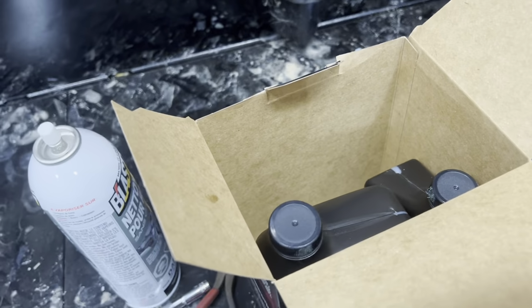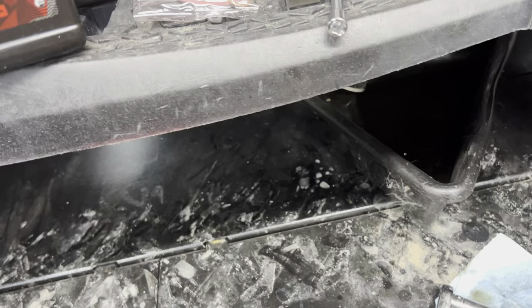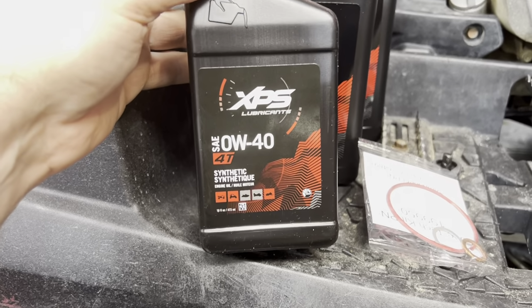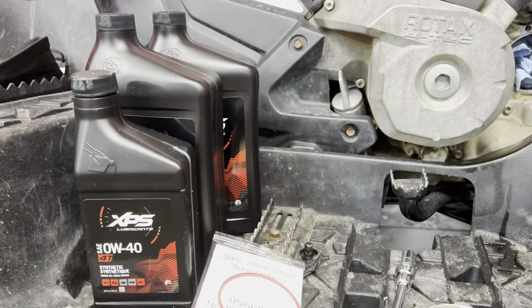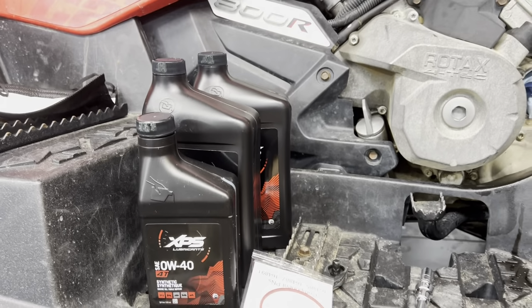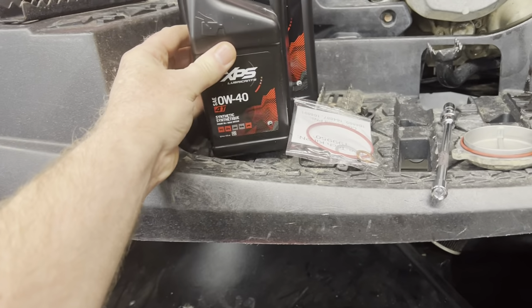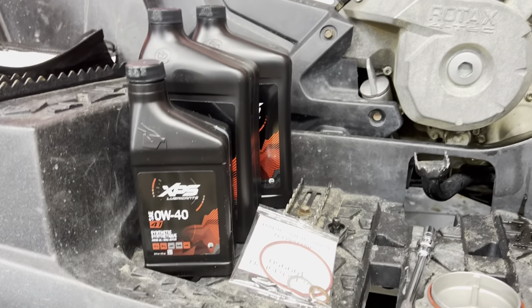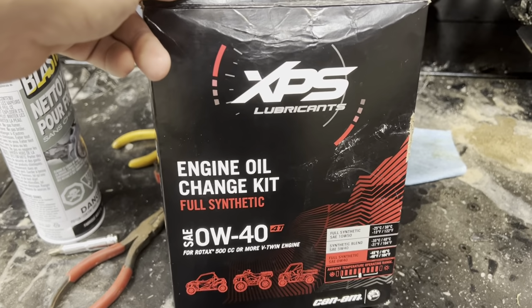They're not cheap, but you get 3 quarts of full synthetic oil. Oh, they made a smaller one, so they actually measured it out. So this is the right quantity. You just drop this oil in and that's it. How cool is that? Before, they used to have more oil. Now they just put the right quantity of oil, so there's no guesswork. How cool is this? This is available at your local Can-Am or BRP dealer.